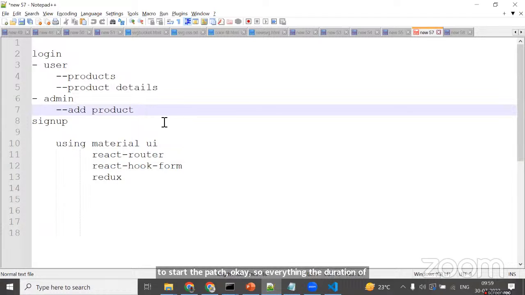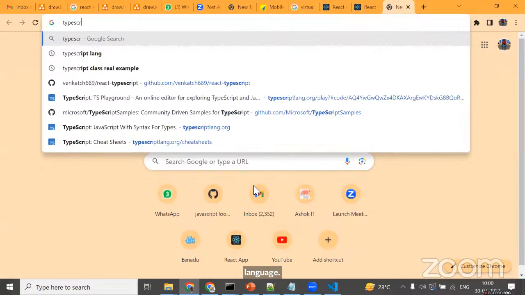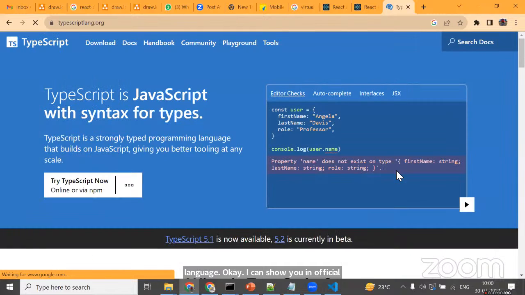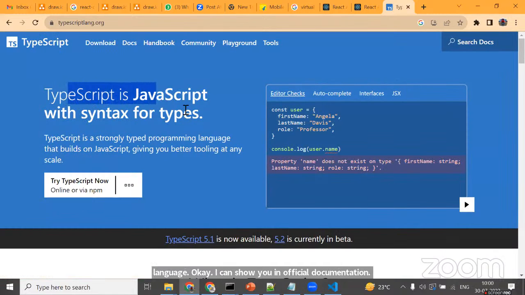Okay, so that's it. And to answer another question, someone asked that JavaScript is a scripting language and TypeScript is a programming language. That's your question, right? Yes, sir. Okay. See, first of all, TypeScript is not a programming language. I can show you in the official documentation itself. TypeScript is JavaScript with syntax for types.